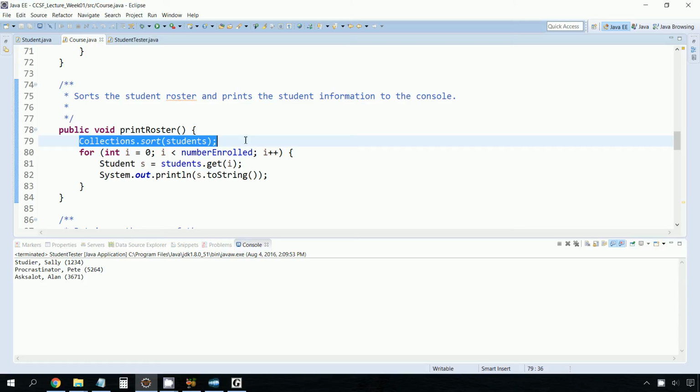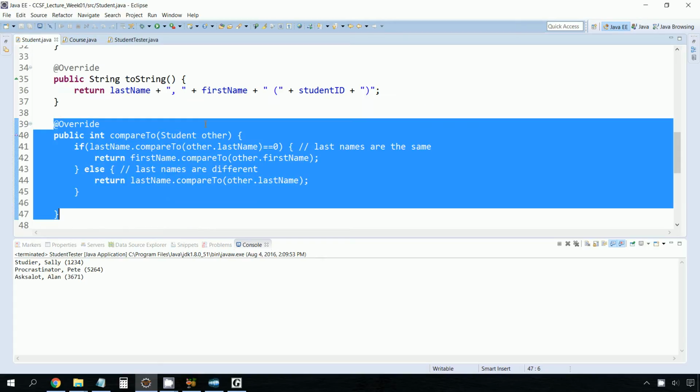Now, Collections.sort as well as Arrays.sort, what it does is behind the scenes, it invokes the compareTo method of whatever class is being held in that array. So for this line here, Collections is going to invoke the compareTo method of the Student class. Okay, if my ArrayList held integers, then Collections.sort would invoke the compareTo method of the Integer class. So whatever class you put into that collection, into that ArrayList, that's the compareTo method that will be used. Now, this only works if our class implements Comparable.